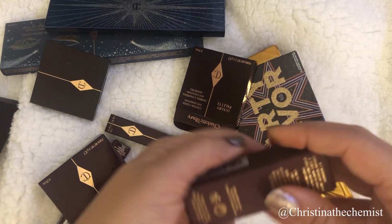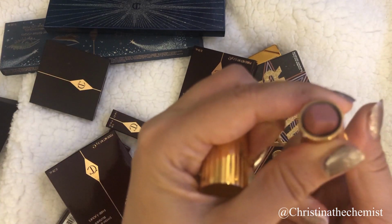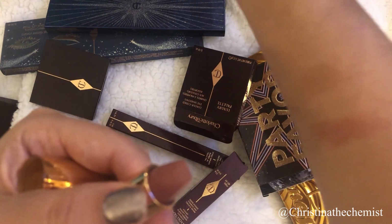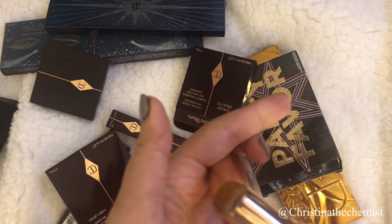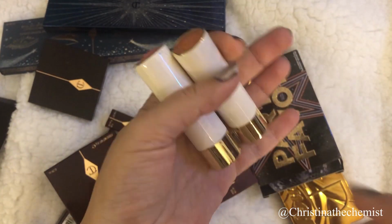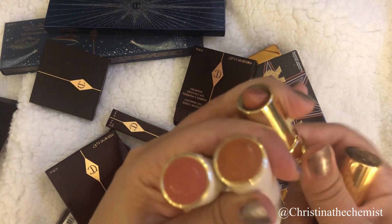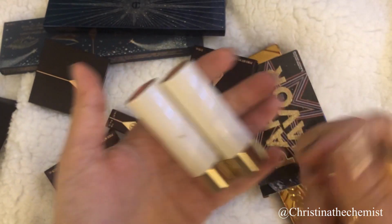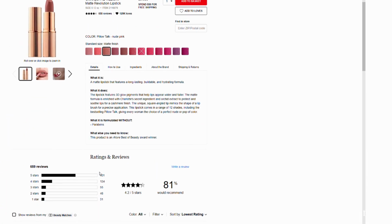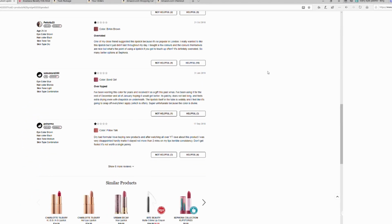Now, another thing I thought I would pick up, this is super famous with her brand, is the Pillow Talk lipstick. It's very creamy and buttery, and it does smell really nice. But I will say that between this Pillow Talk, which is like $40, these from Too Faced are actually nicer, and they do smell a lot better. I have gotten a lot more use out of them, and these are my all-time favorite lipsticks. So I'm sorry, but I feel like this is a little overpriced. For $34, it also has its bad share of reviews on the Sephora website, with people calling it overhyped and not earth-shattering at all. So I'm not the only one.